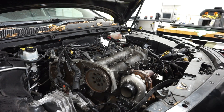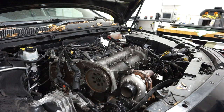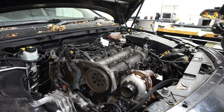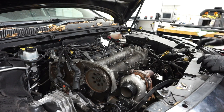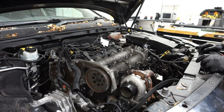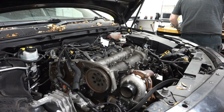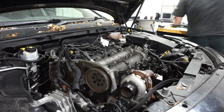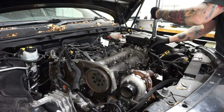Right, that's those torqued. So next I need to torque the two bolts that I put into the end of the camshaft. The torque spec for these two here is 40 newton meters, and then there's an angle to put on them as well of 55 degrees. So I'm going to set the wrench up. Initially 40, and we'll get on those.